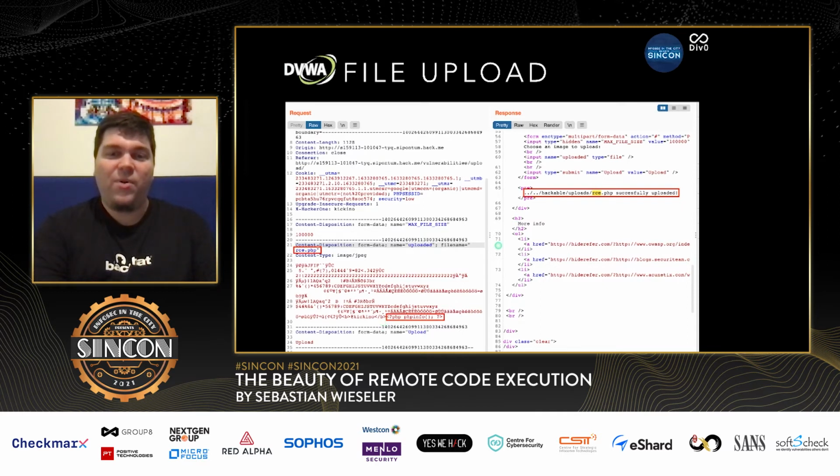And then again, we will note that the file was successfully uploaded, and we get the output path reported back, right? So we can go to the page and see if the image is actually being executed by the web server, by the PHP interpreter, right?